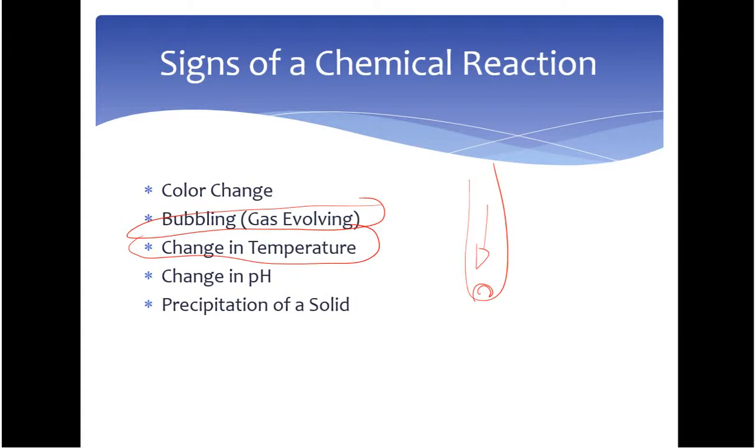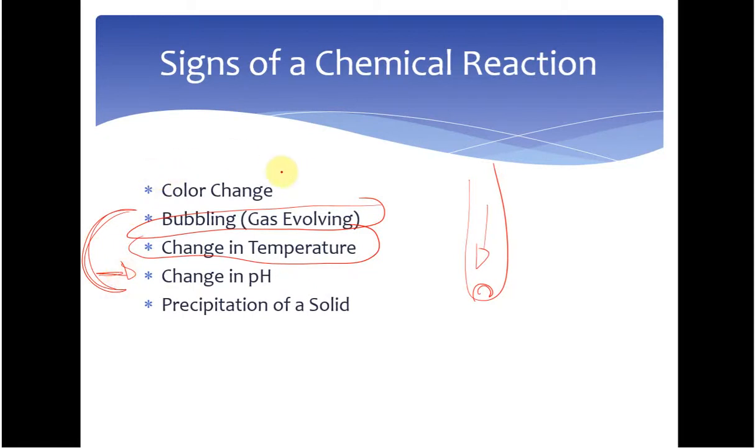You saw it with the reactions of calcium, and you saw it with the percent composition lab. And then you also have seen in one of those labs the change in pH because you used the litmus paper to determine if the solution was acidic or basic. And you found that the addition of calcium to water was indeed basic, meaning it was producing a base. So these 3 you have seen already.